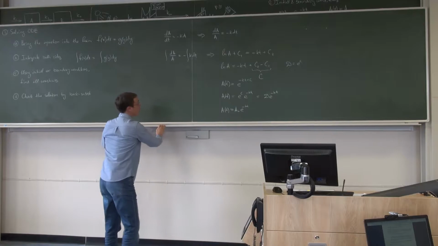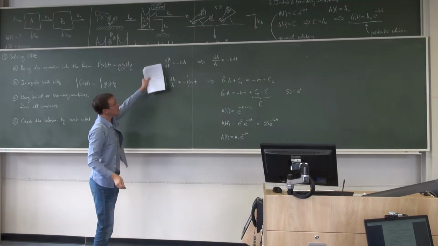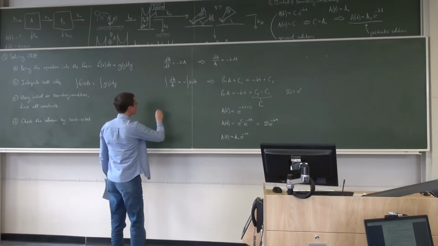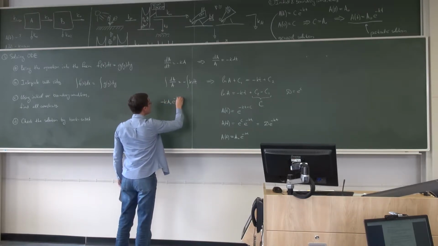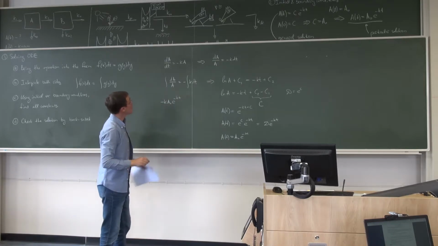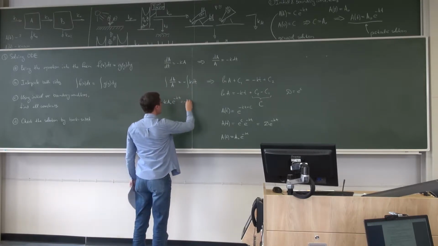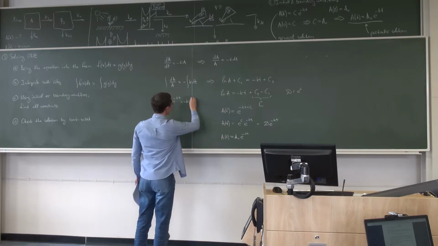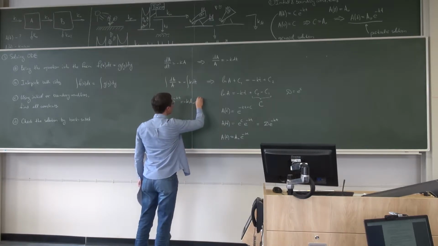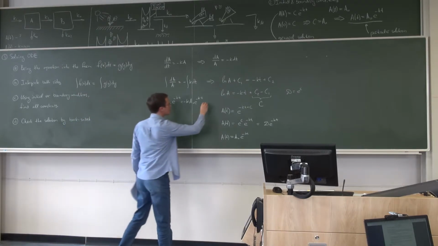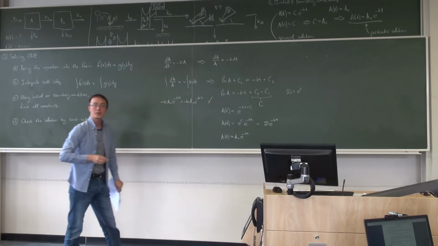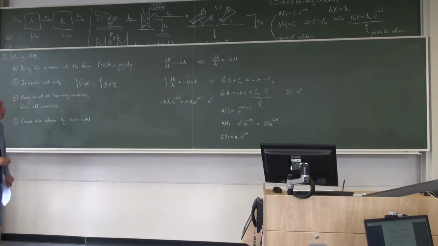And let us now check. So on the left-hand side, I will differentiate it. So it will be minus k a0 e to the minus kt. And on the right-hand side, I would simply substitute minus k and then that a0 e to the minus kt. Indeed, the left-hand side is equal to the right-hand side, and so we are convinced that this is indeed a solution.